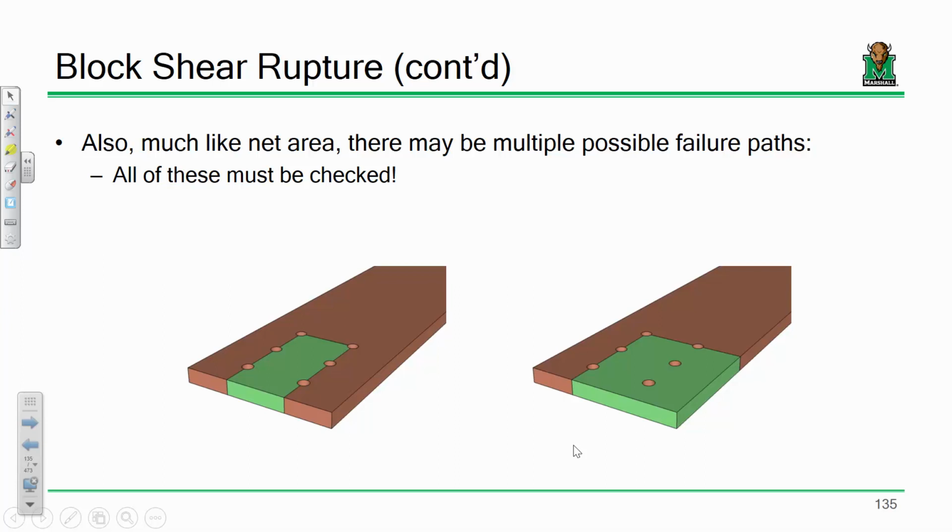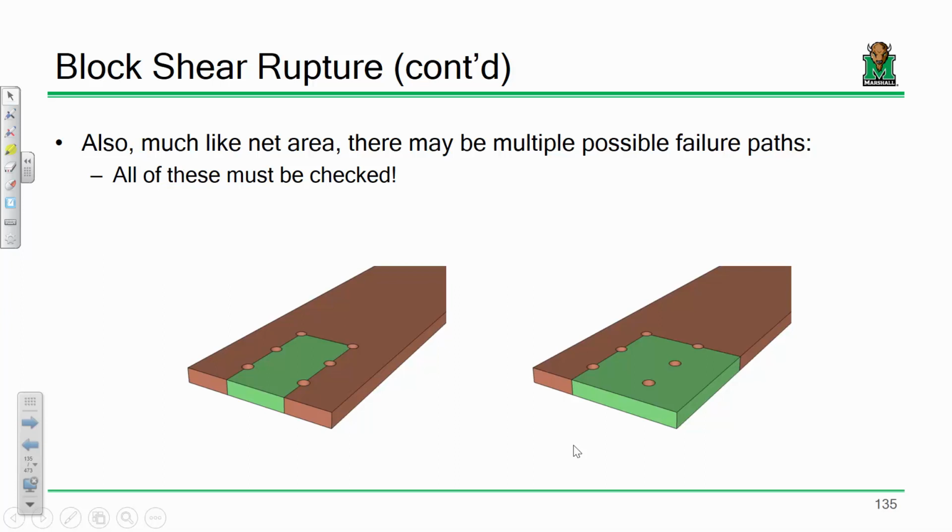So one way it could happen is you could rip out that central part of the paper and rip it this way and rip it that way. And another way could be kind of like what happened here. Did you see what happened when I did that here and I ripped? I ripped not only this way, but that way. So I could rip off that corner. Does that make sense?